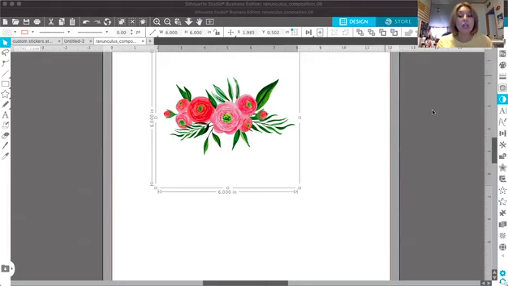Saturation just means how much ink color saturation we want. Do we want it really bright? Can you see how everything is really changing? There's more reds and pinks. The color is just being more deposited into the image. So when we print this, it's going to be really rich.